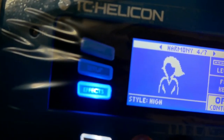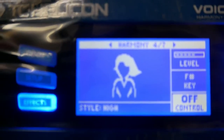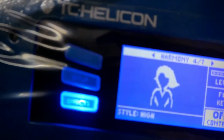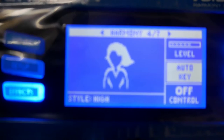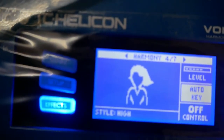Harmony. Did I turn that off? Okay, yeah. Harmony. Oh, see, it's already F sharp. I set it from here. See? F sharp. So I noticed that the harmony works the best when you set the key. Even though they claim that there is an auto button here. So auto key is supposed to set the key according to whatever you sing. You tell the difference now.